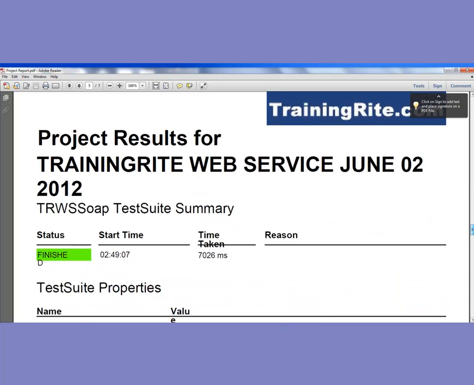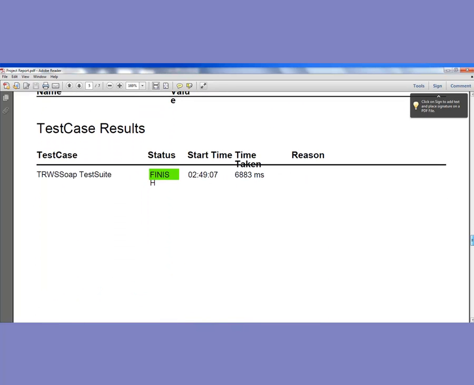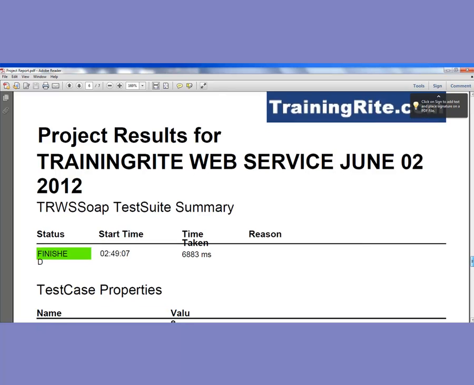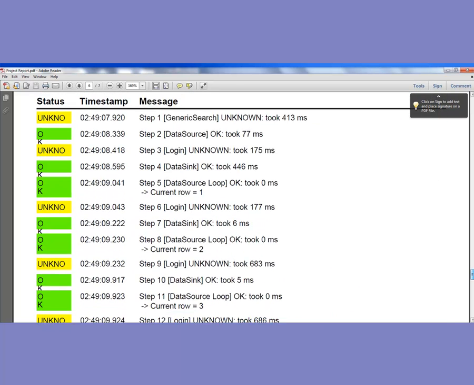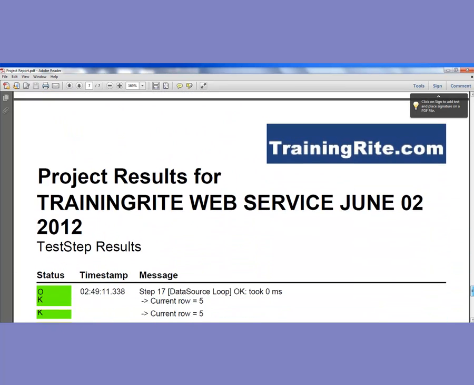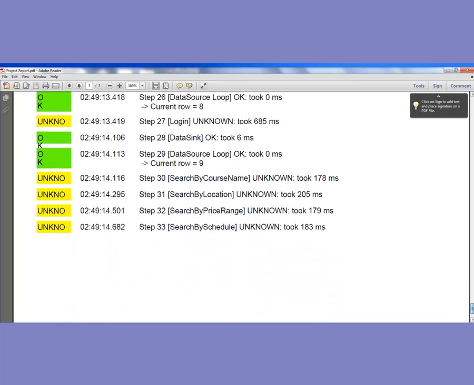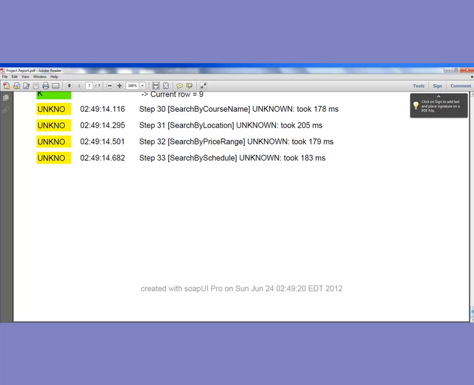Now if you need to see, this is the test case results. It is giving you everything about it, and these are the test steps it executed. If you really wanted to see the data which came out of it, we could also do that.